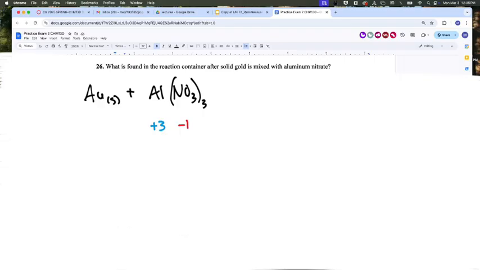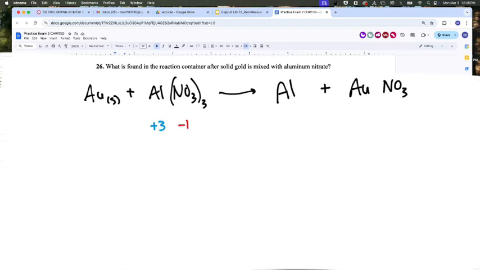Right? I'm mixing these things. So it's saying what is found in the container, and it says reaction container, so that's nice. That might hint that we should run a chemical reaction. What kind of chemical reaction should we run? Single replacement. And we know single replacement because we spent the time to learn what our chemical reaction types are and how this aligns to the single replacement reaction. We're looking at an element by itself and a compound where you could swap out those pieces. So we could run out the swap. I'd get aluminum plus now the gold with the nitrate.